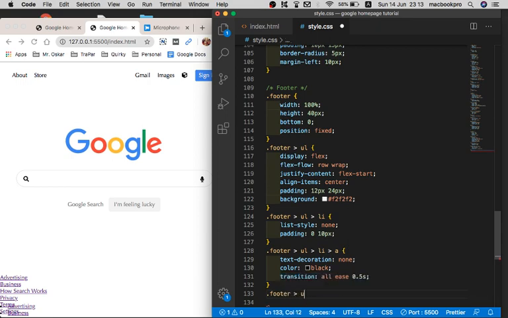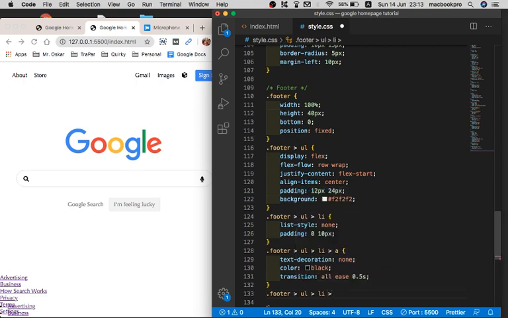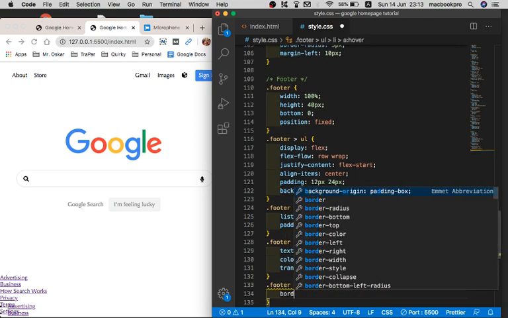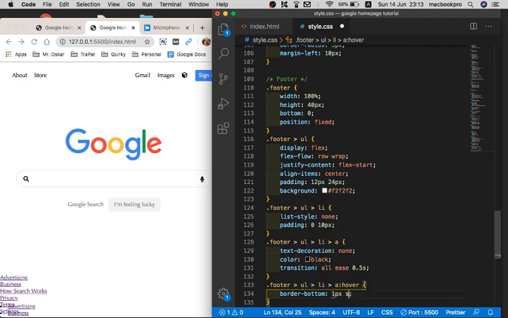So for footer, let's give it some style when you hover over the anchor tag. So border 1 pixel solid. Save.